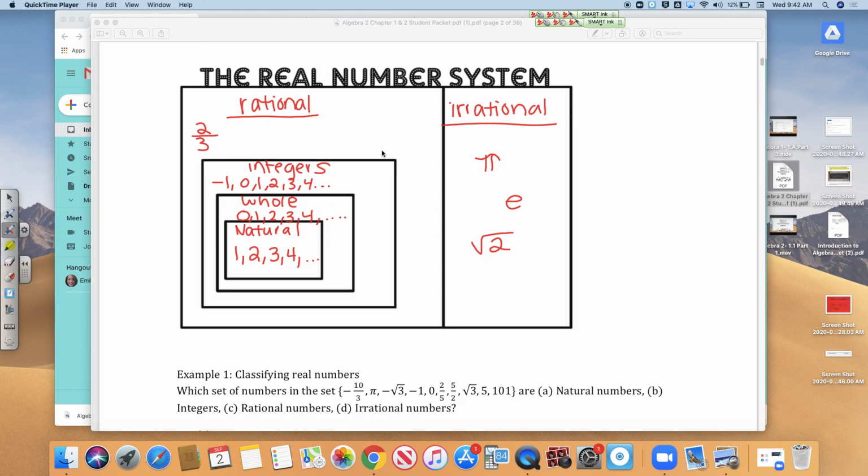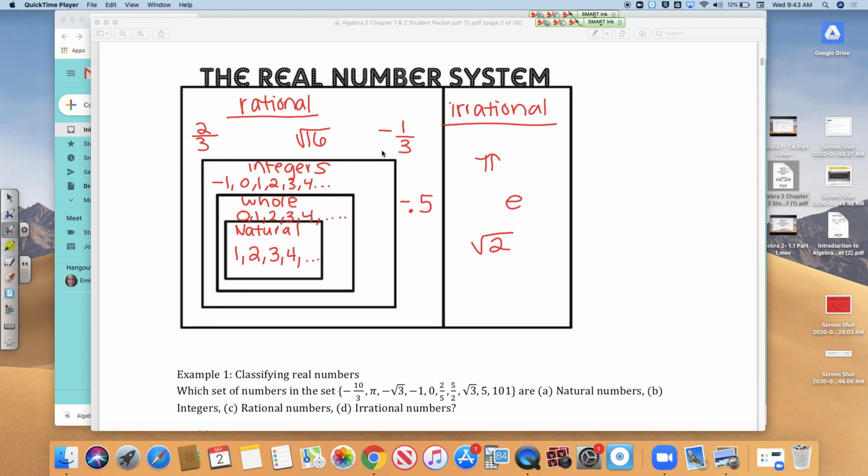Another example of a rational number would be like the square root of a perfect square. 16 is a perfect square since 4 squared is 16. The square root of 16 really equals 4. 4 can be put into a fraction, which makes it a rational number. Rational numbers can be positive, they can be negative. So we could have negative fractions, we could have negative decimals, like -1/3, -0.5. Anything that is positive or negative that can be put into a fraction is considered a rational number. And then within rational numbers, we have all sorts of other numbers like integers, whole numbers, and natural numbers.